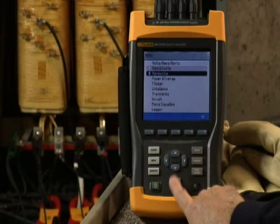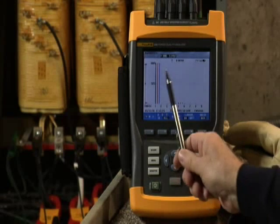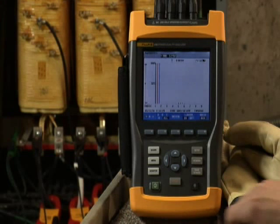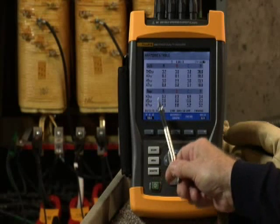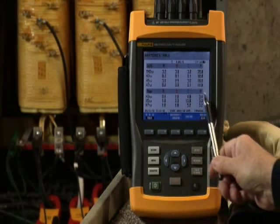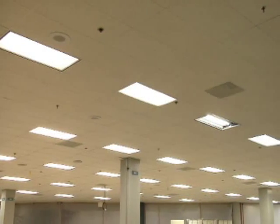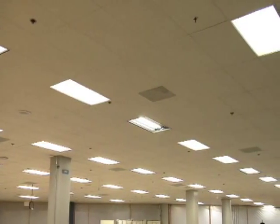Back to our transformer. If the voltage and current are reasonably balanced, then check the harmonics screen. Is total harmonic distortion, or THD, for voltage at less than 5%? If it is higher, dig into the individual spectrums — the 3rd, 5th, and 7th harmonic — and determine the source of the harmonics. Excessive harmonics at the 3rd or 5th level often point to interference from electronic loads. If you do find evidence of harmonics, move downstream from the transformer to the individual loads, and look for things like high-efficiency lighting systems. When you find the root cause, you'll probably need to install a filter.